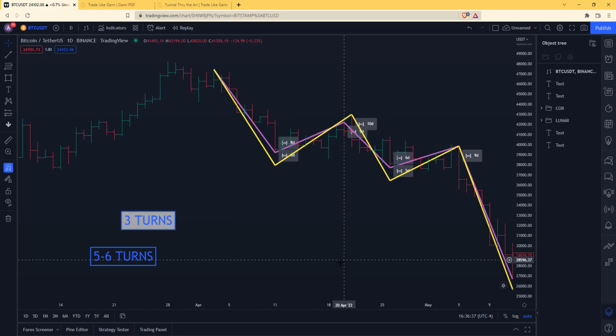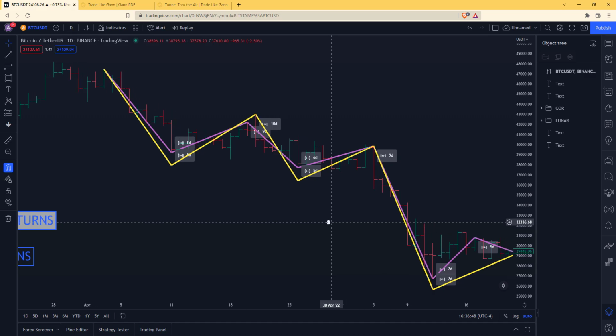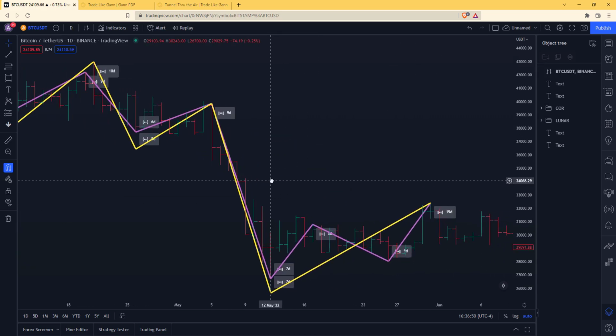So if you see, I have kept a few turns separate. Is there an intention? No, I just want you to see the lines separately. They are the same turns. Okay, they are the same turns. So what do we do with this turn? We have no COR turns on these lunar dates.